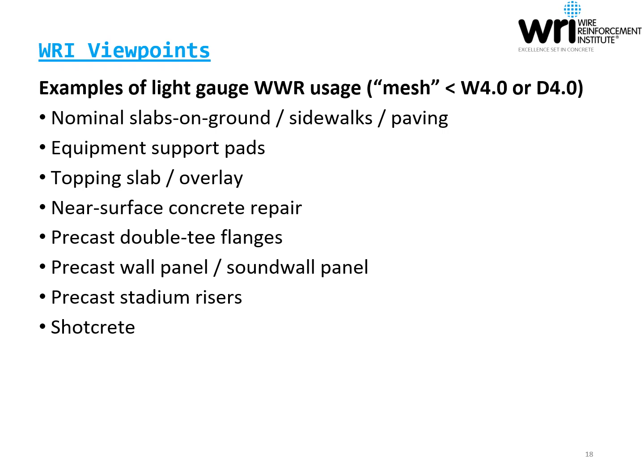Topping slabs and overlays are thin concrete layers and often require a correspondingly small diameter reinforcement to achieve the intended concrete coverage and steel proportioning. Similarly, some concrete repair types benefit from smaller reinforcement sizes that can be field shaped. The precast concrete industry utilizes light gauge welded wire reinforcement fairly extensively in modular type structural elements like double T's, sound wall panels, and precast stadium risers. And last but not least on this particular list, shotcrete applications can benefit from the ability to easily field shape the small diameter reinforcement to suit the intended geometric profile.